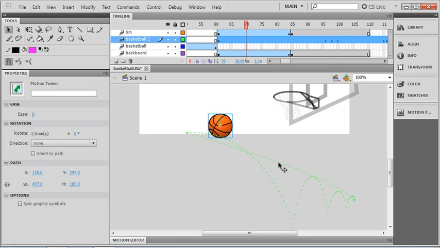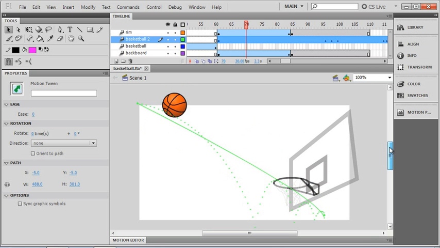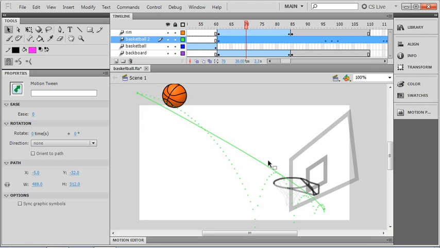When I click it, I've selected the motion tween, and you can see that over in the properties window. And we can grab it and move it straight up on the stage. And you can see that all of my shape and the keyframes come with it. Now I'm just going to keep moving this up here until the basketball is kind of off the top of the stage, and I also want the bounces to look like they're kind of along the floor again. So I'll bring them up just a little bit and we can see those bounces right here. Maybe a little bit more.